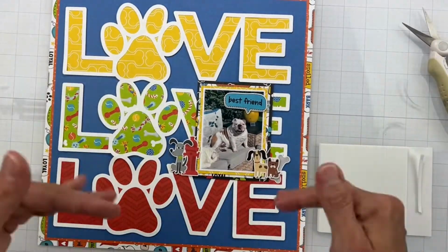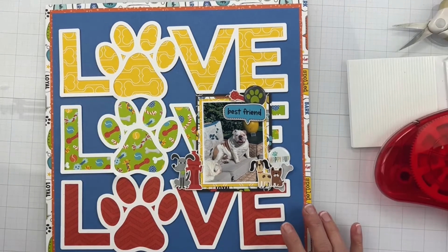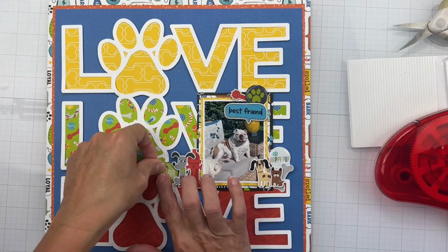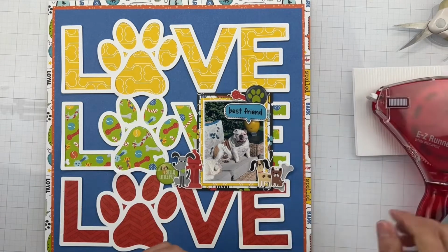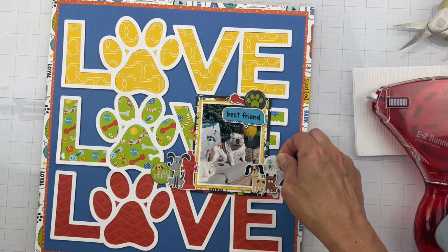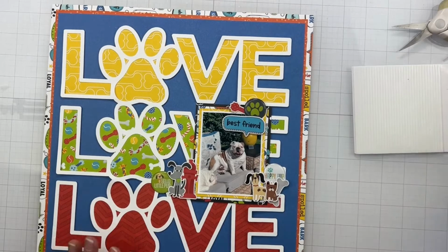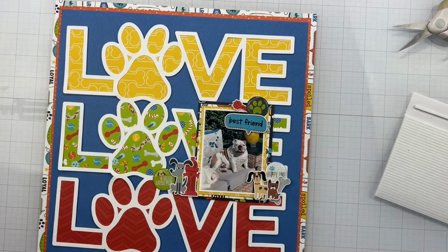Okay, I'm gonna pop a few more embellishments on, and we'll finish this right up. So I found some Scrappin Happy Studio Flair. They're from the Happy Pup collection, and quite frankly, they are a perfect match. So I'm going to go ahead and use my Easy Runner Grand on the back of them and get 3 of them around the photo, because I think that the visual triangle is such a fab way to design. All right, I've got a doggy toy sticking out there, a doggy toy sticking out there.